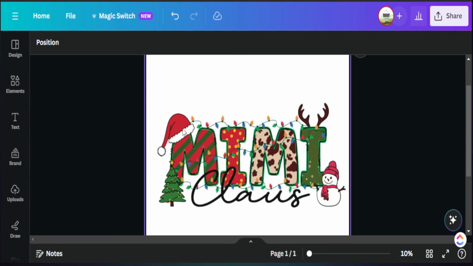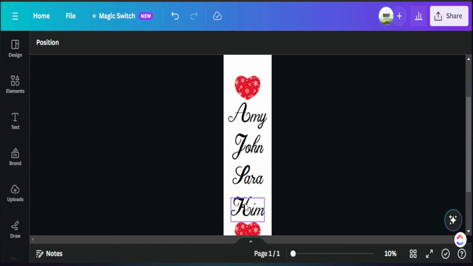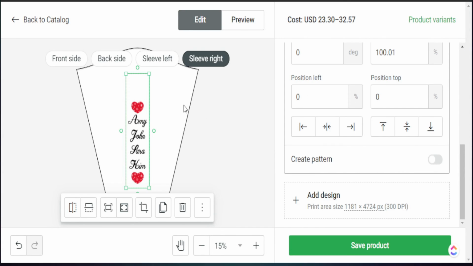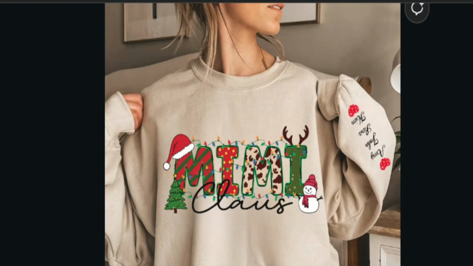So as you can see, creating these type of trending sweatshirt sleeve designs is really easy to do once you know the actual steps to find the right size for these particular products and utilizing the right design trends and elements.